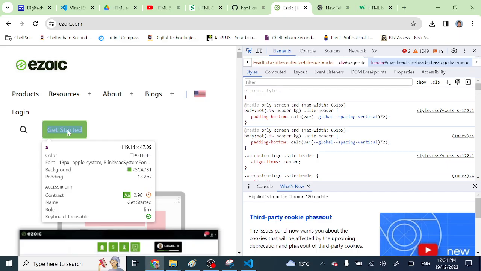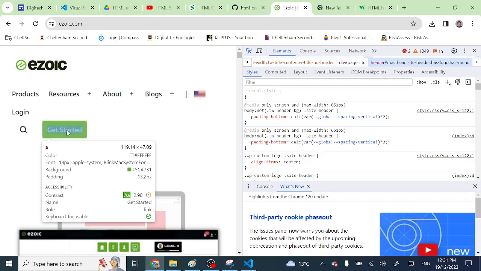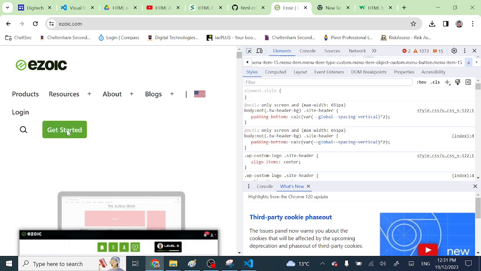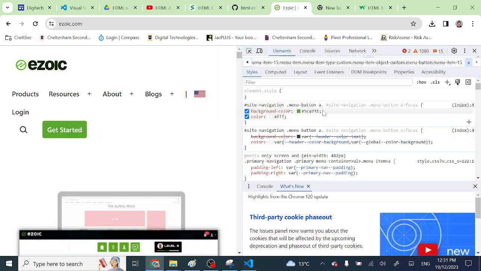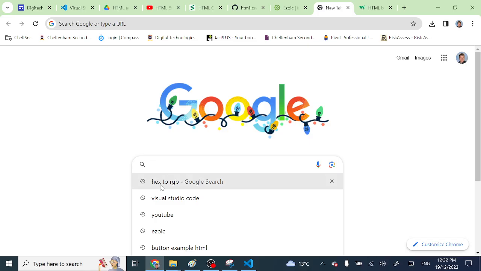So if we want to do that now, we can see that we get the exact color. In this case, you'll see that the background color is #5CA731. Now, that probably doesn't mean a lot, but the numbers over here, if we click on there, we can get the number over here. Now, that is another type of color reference that is not RGB. It's a type of color called hex.